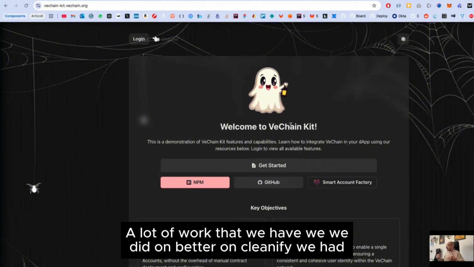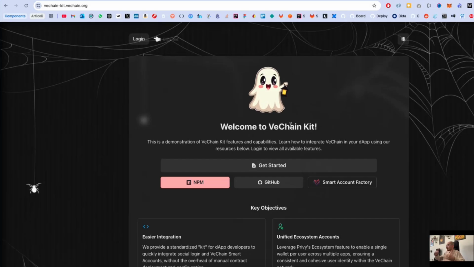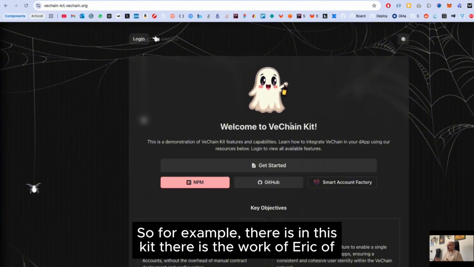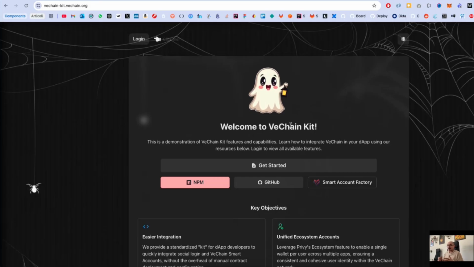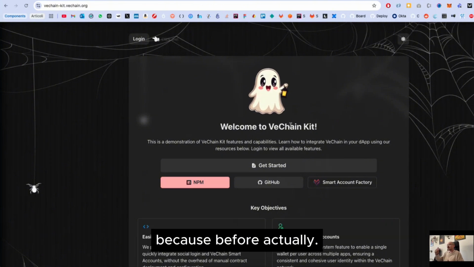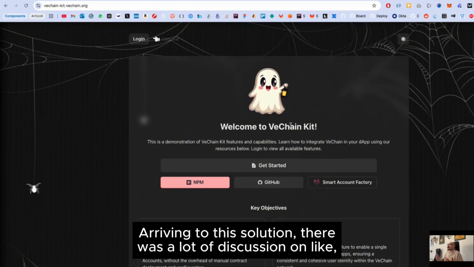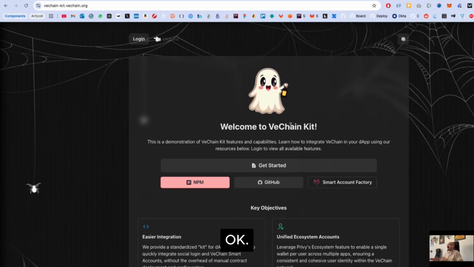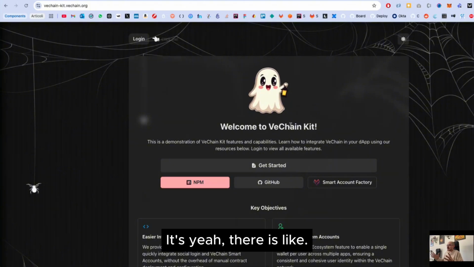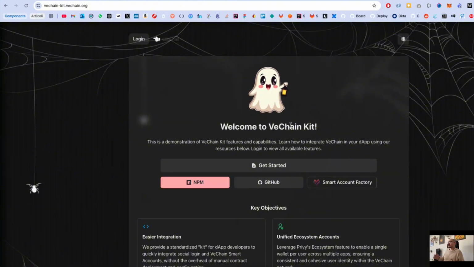We had the same hooks repeated, a lot of shared resources that could be reused, right? So in this kit there is the work of Eric, Davide, Darren, and Mario. There are the inputs of Vinit, Dahi, Neil, and other people, because before arriving at this solution there was a lot of discussion on what this is and how we want to make it. So the kudos should go to everyone for this.